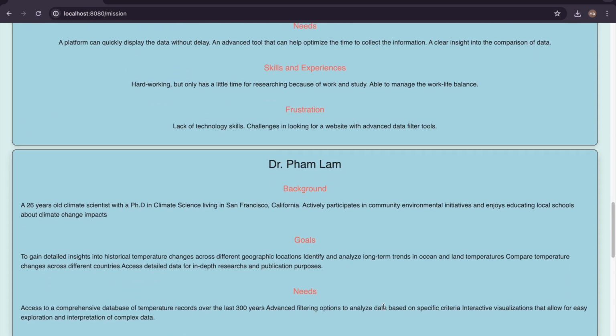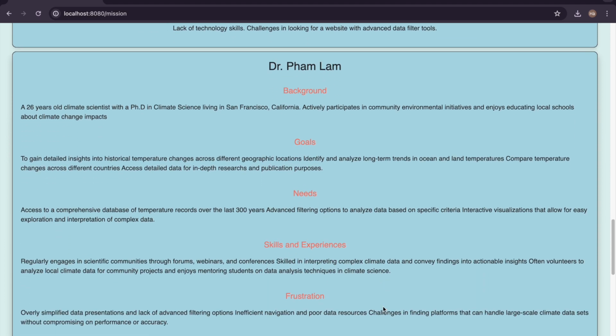Next, Dr. Pham is preparing for a public seminar on climate change impacts across different countries and periods. He needs to analyze temperature changes to identify patterns and anomalies. He selects datasets for Vietnam, France, and the United States over various periods. Dr. Pham filters the data by country and period and ranks them using the sorting tool. Dr. Pham effectively analyzes and compares temperature changes, delivering an informative seminar.